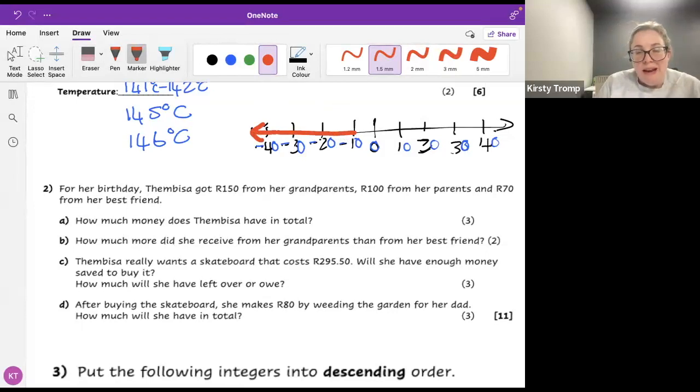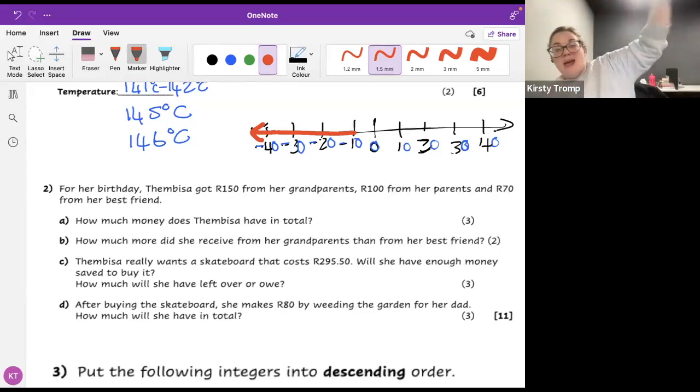So what we're saying here is that the thermometer was sitting somewhere, who knows where this number line started. Do you agree that an arrow like that means that the number line started way that way? Yes. But if we're reading it on a thermometer, wherever the red line stops means that's the temperature that we want to read off. Oh, okay, Miss. Now I understand. Does it make sense? Okay, good. Thank you, Grace. You're welcome. All right.